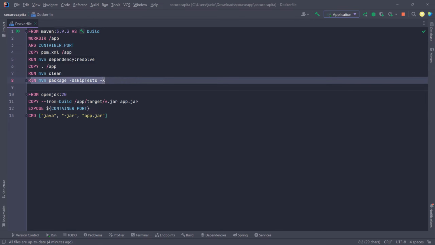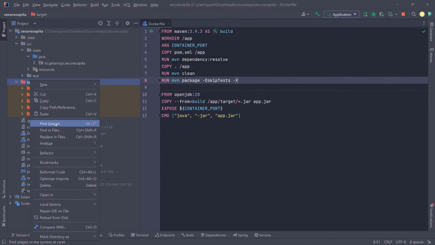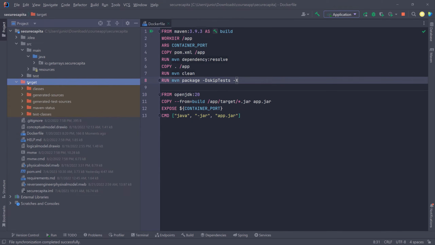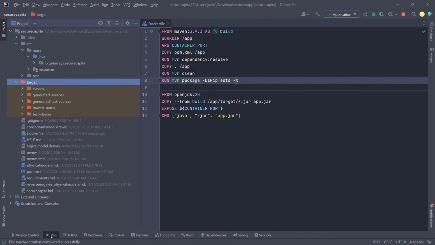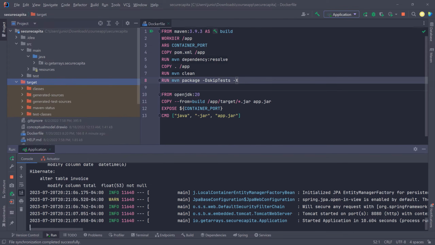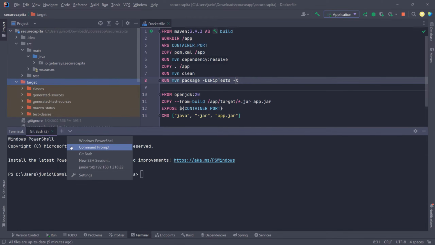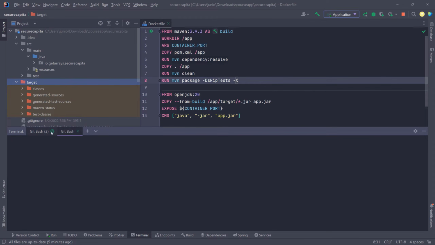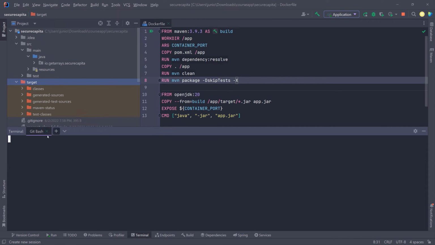So after this is complete, we're going to have a jar file inside of the target folder, the same way that we should have now. If I can maybe reload this. Well, I'm not seeing the jar file, but you can see that all of our classes have been compiled. I think if I run this command in the command line, if I stop this real quick and open the terminal, and I'm going to select git bash. You can use the regular Windows terminal, the command line, that should be fine too. I just prefer to use git bash.